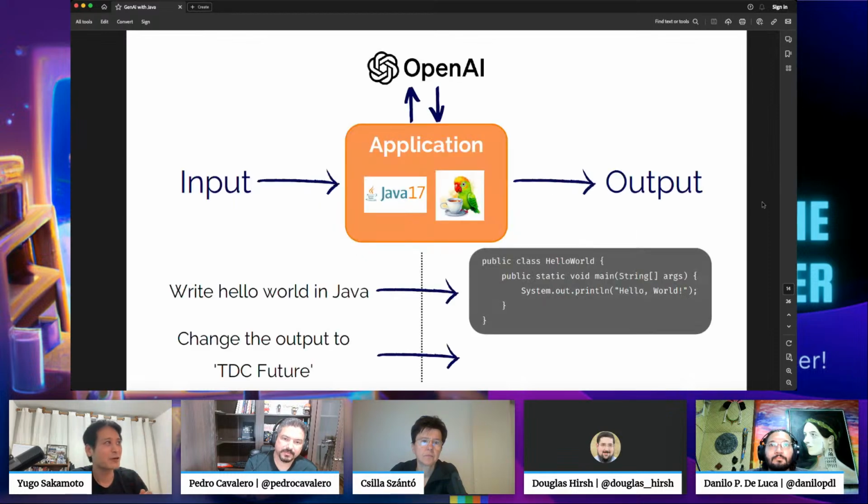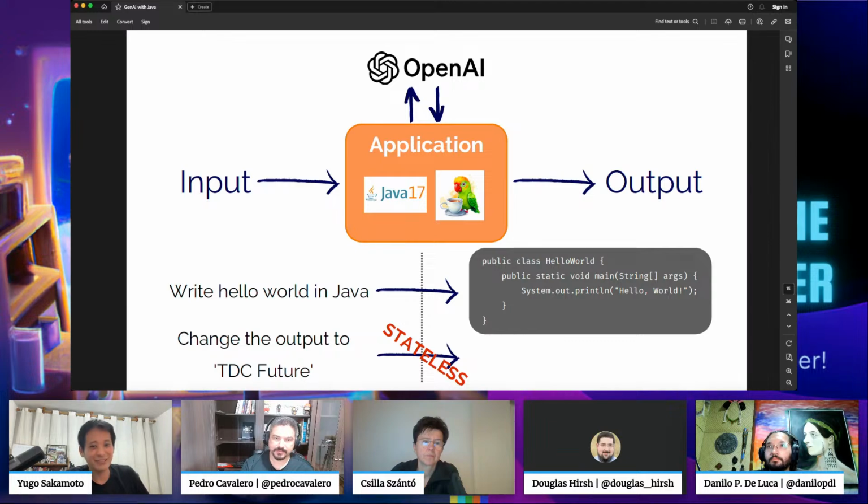So when I write hello world in Java, and then I ask the model to change the output, actually I will have a problem here, because these models aren't stateful; they are stateless. They don't keep in memory the previous prompt input. So how does it actually work then? Because ChatGPT remembers what I typed before.